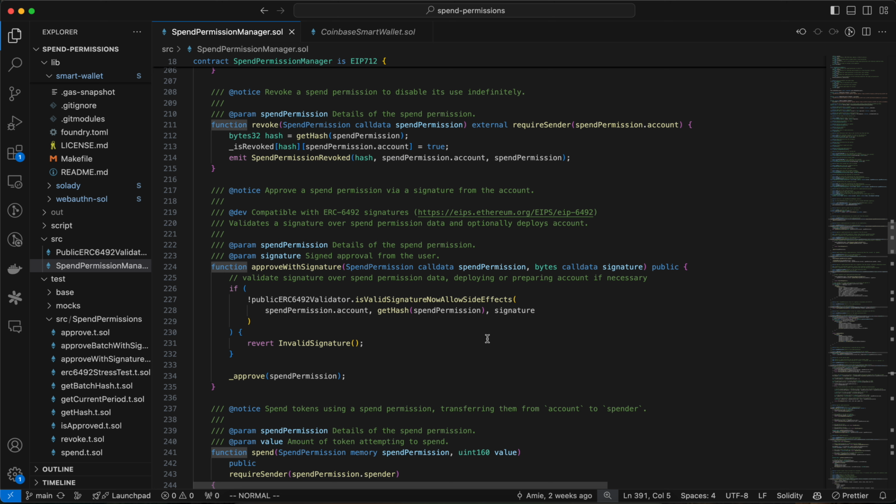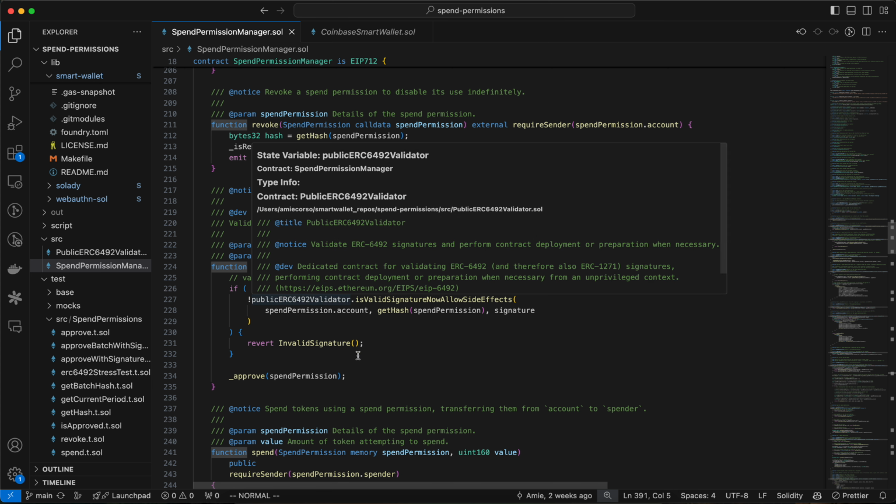But something to go into around this particular approval path, and this will be a bit of a rabbit hole, so get ready. Because we're working with smart contract wallets as the user accounts, it's possible that those accounts haven't been deployed yet, meaning that we know what the address is going to be because it's deterministic with create2 counterfactual addresses. So we actually know what the user's account is, but we may not have actually deployed the smart contract wallet itself. So there's an ERC standard for handling that situation called ERC 6492.